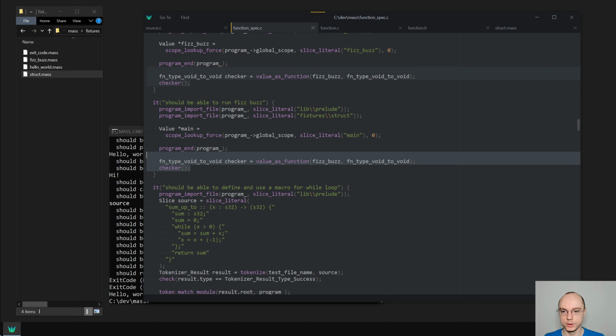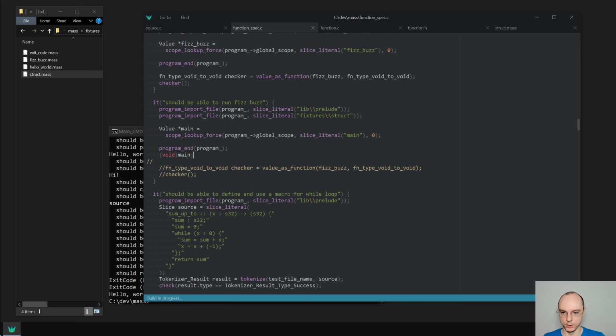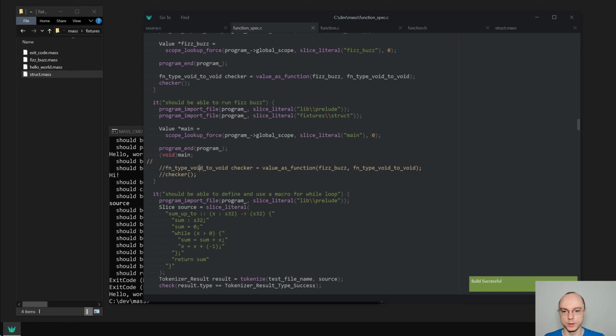So I just want to do it something like this, and then say void of main, so the compiler doesn't complain that we're not using this value. Should be able to parse struct definitions.